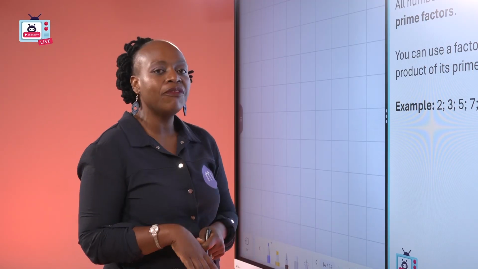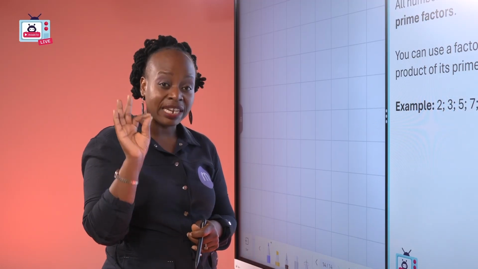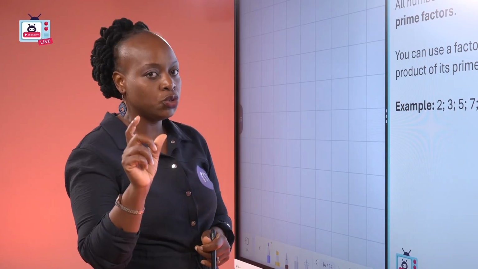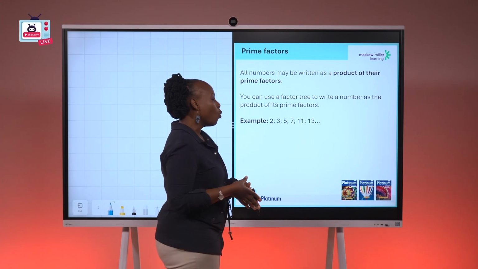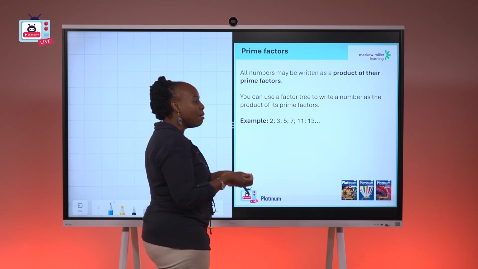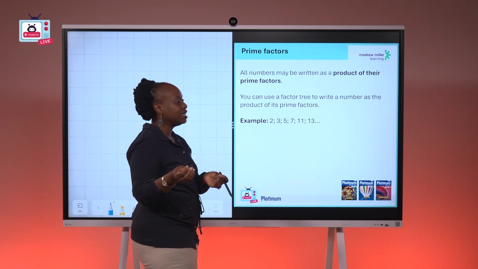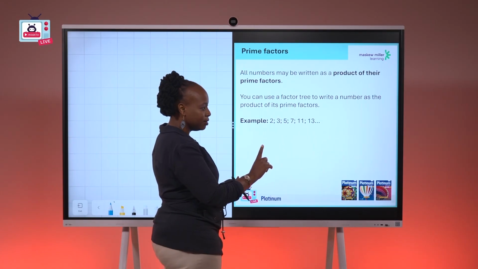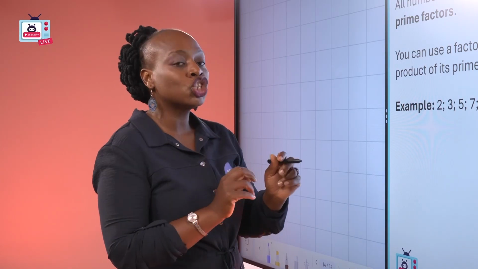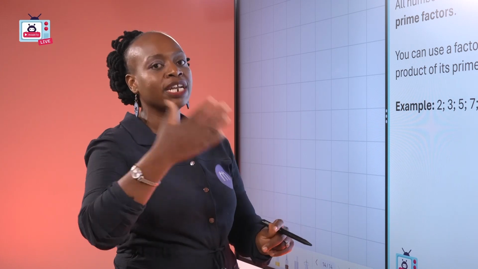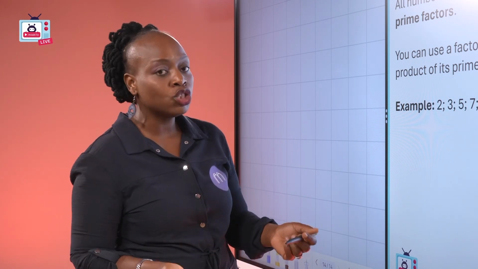And we have a very important type of numbers that you always need to remember. Those numbers are called prime numbers. What is a prime number? It's a number that can be divided by itself and 1. Every number that can be divided by itself only and 1, we call prime numbers. But that is not 1 itself, because we are already using 1. So 1 is not part of prime numbers.